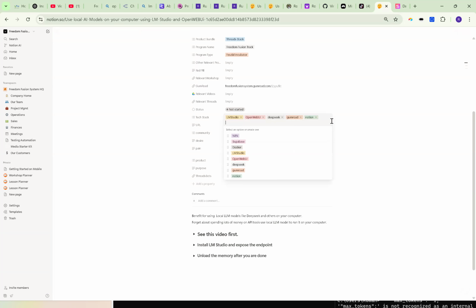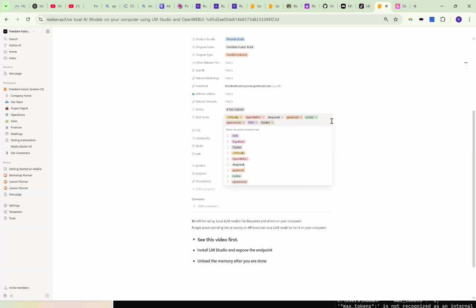So this gives context right away and helps people understand what this workshop is all about. Open Router. So this way when they see it, they'll be like, oh okay, there's lots of tools being covered. I quickly covered N8N. I quickly showed Docker. So all of those different things that I mentioned. And right now, I'm filling them manually. Of course, there's a way to do this automatically, but the idea here, guys, for now, just run with it manually and then later automate this as much as possible with your N8N virtual assistant who's going to reach out to you and say, hey, what kind of tech stack do you want me to include here?